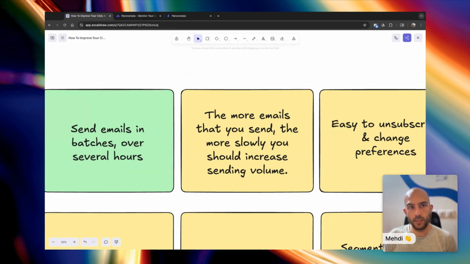When you're sending emails, you cannot expect Google, Yahoo, and the major inboxes to just behave. They're going to behave better towards your domain name if they know what to expect from you.